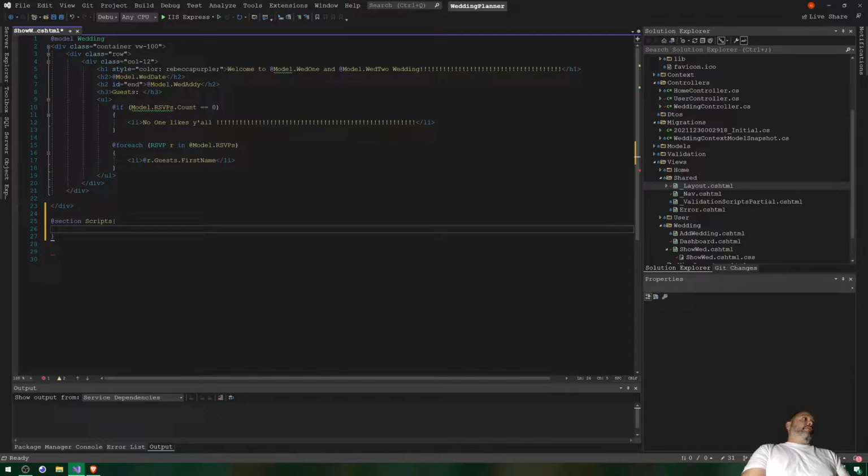And then in here, you want to get a script tag. I like to close it, and then I'll worry about the source. So we get the src equals, and then we can put js, and then show wed. The one thing I do hate that they haven't fixed since 2017 is that it double adds the .js stuff or the /.js. I don't like that. So now I'm going to hit save. Now it works better.